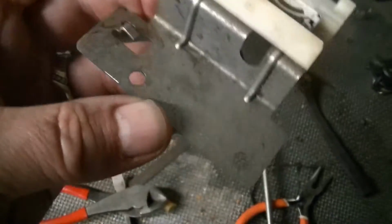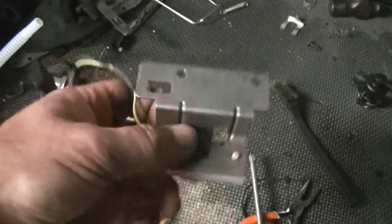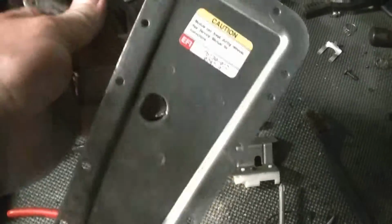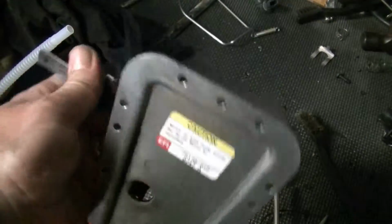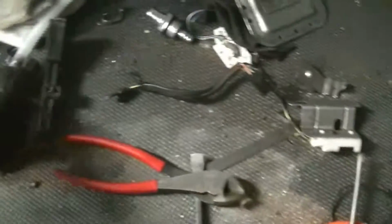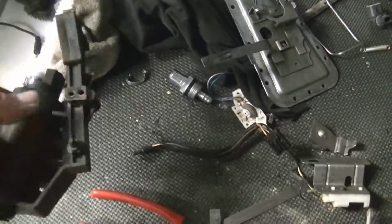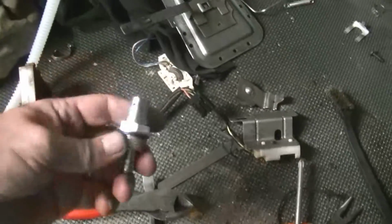Anyway, so that's cleaned up. Rust remover. Here's this, all cleaned up. So there we go. I just figured I'd put the piece back that I got, and that's the fuel pump. So that part's done. I'm waiting on the petcock with the hose.